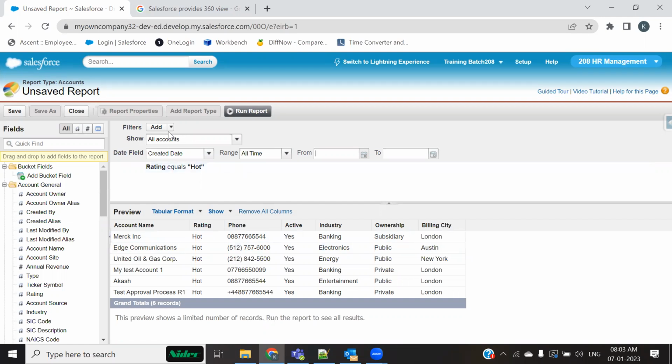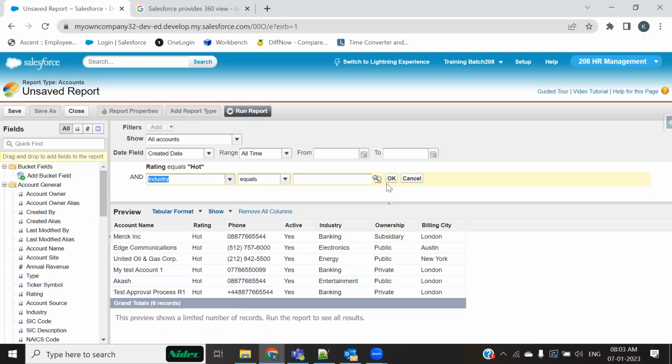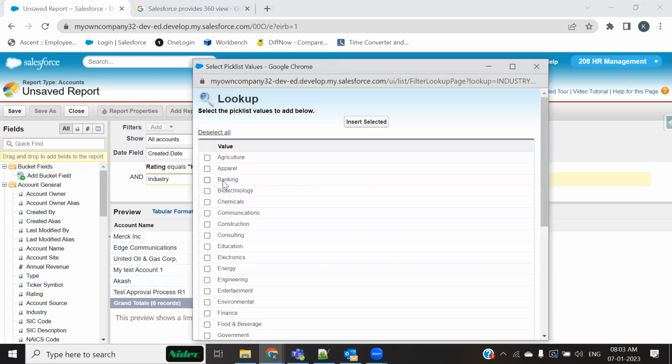For example, apart from the hot rating, let's say I wanted to see only hot banking accounts, or other accounts where the industry is anything apart from banking. I can do that as well. I wanted to filter based on industry, and I wanted to see only those records where the industry equals banking.